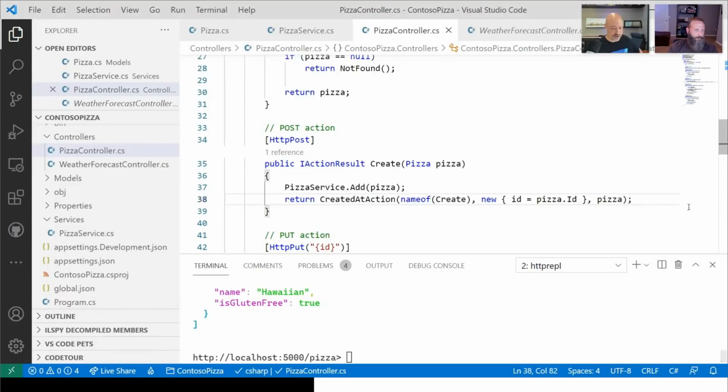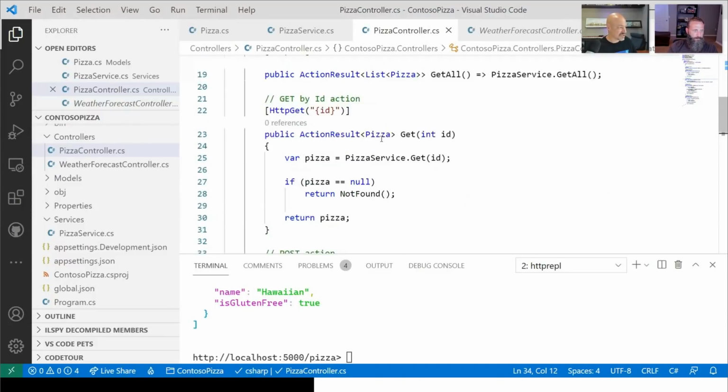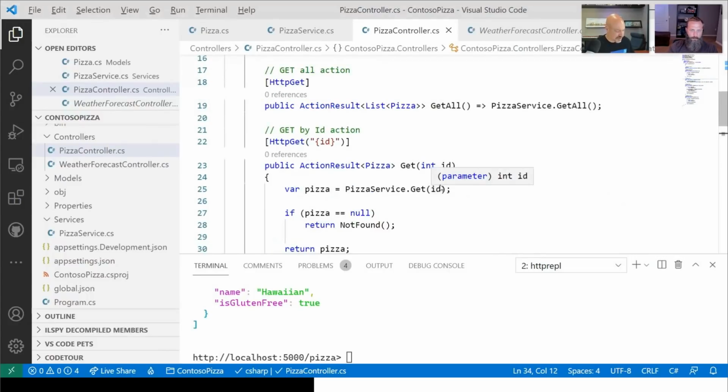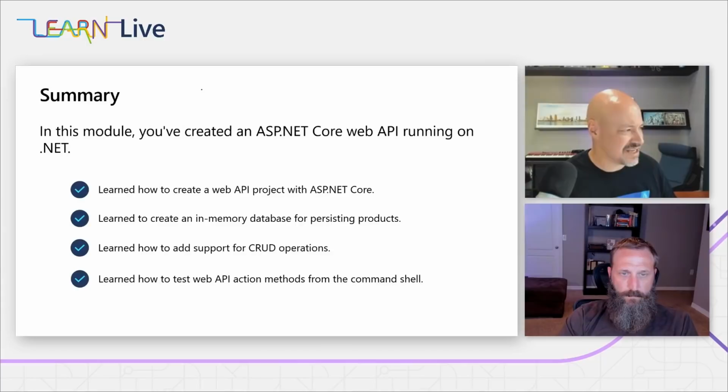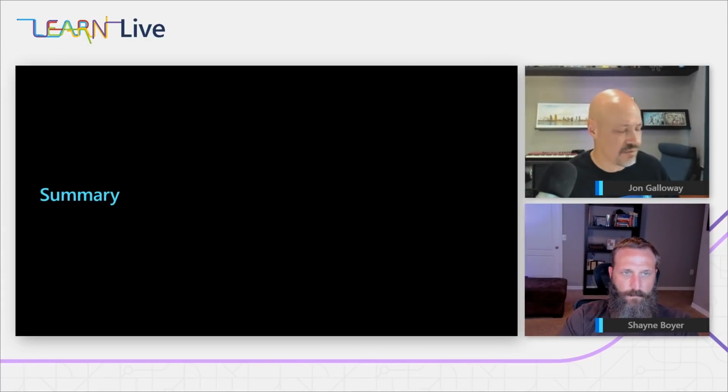All right, so we've created a working API controller. Not a whole lot of code. We've got these gets, puts, and posts. They're going to be pretty standard, hopefully, if you're using some sort of service or database persistence. Generally this is the format you'll be using. So I believe we will skip over that. Let's just talk about what we learned.